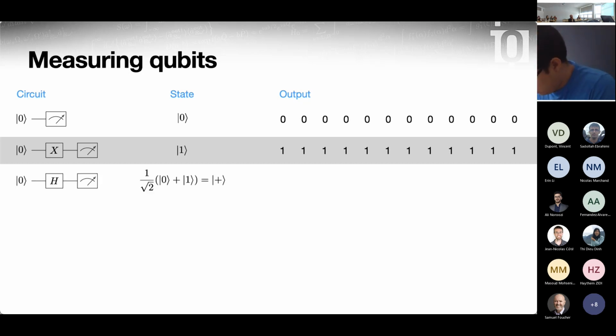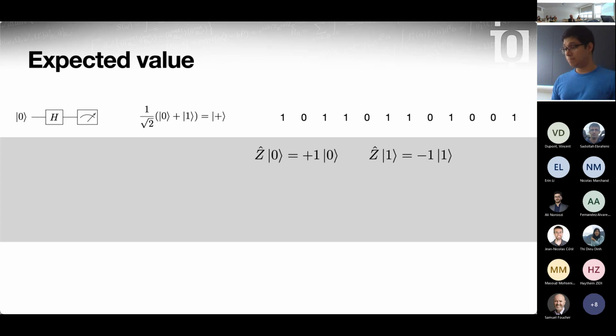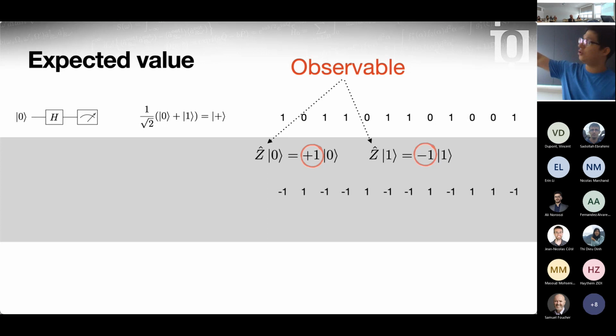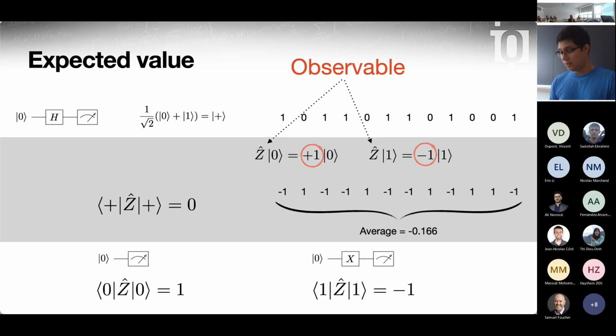So let me go here. Okay. So it's the same recipe. We can do it on any state. Here we did it on a superposition. We can do it on the 0 state or the 1 state or any superposition. The recipe is exactly the same. And so here on the left-hand side, we have what will be this expected value on the 0 state. On the right-hand side, what will be the expected value on the 1 state. And these are the bounds. Okay, so the expected value for any state when we measure the C observable is going to be between -1 and 1.